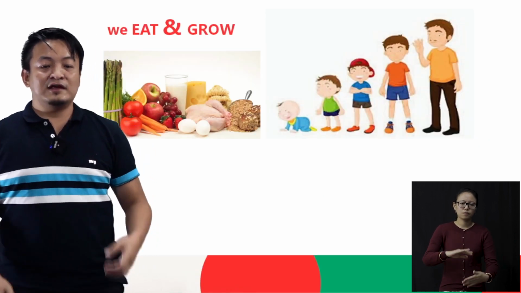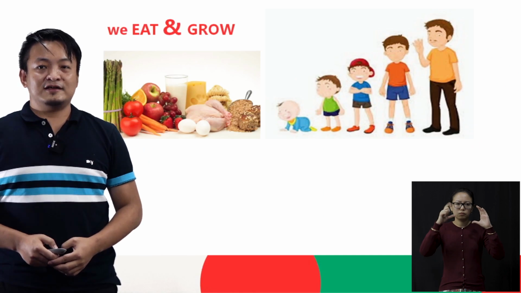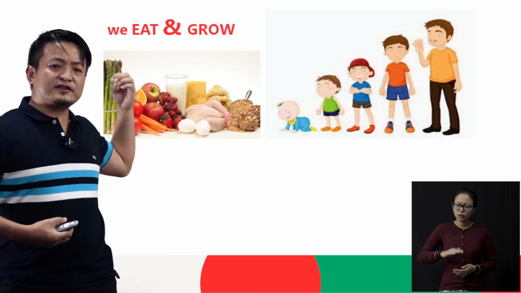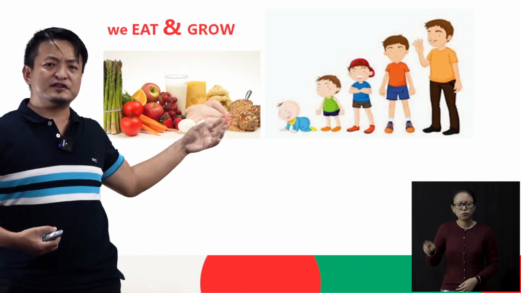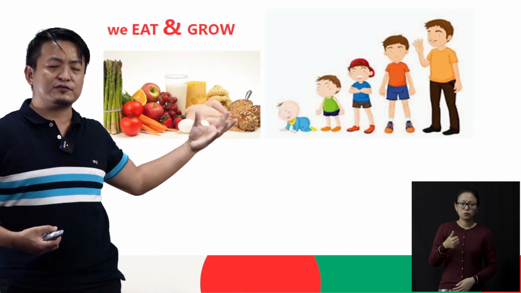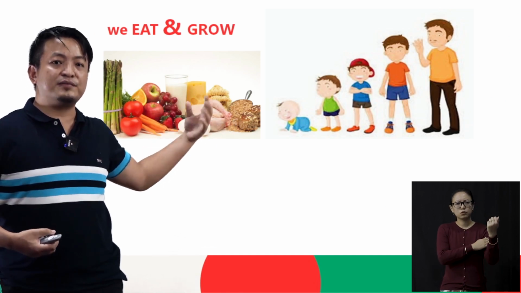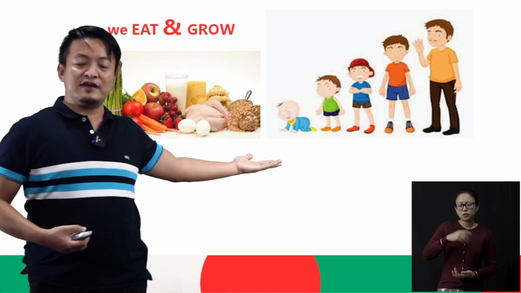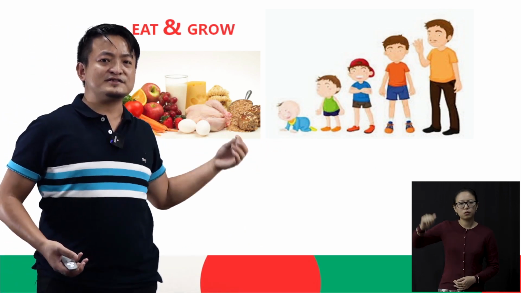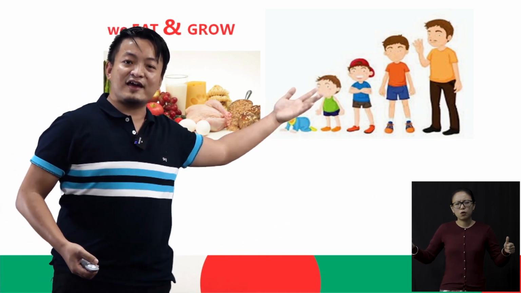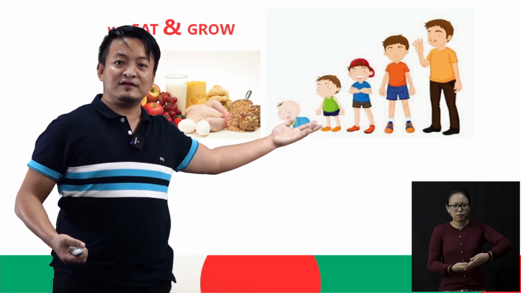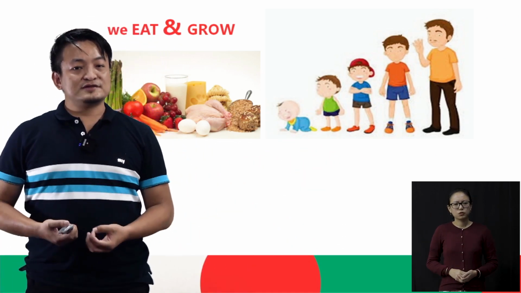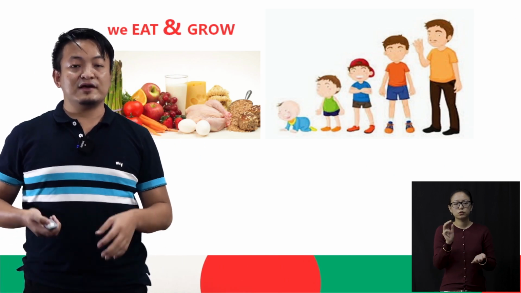Now students, here what do we see? We humans, we eat and we grow, right? We eat different types of healthy food. We eat different types of food because all types of food give us different benefits, right? So we eat and grow. So see, everyone, we were once a baby, child, adult, and a man, right? We can see here, students. So we humans are living things, we eat and grow.